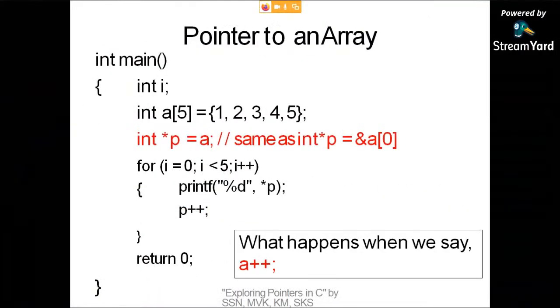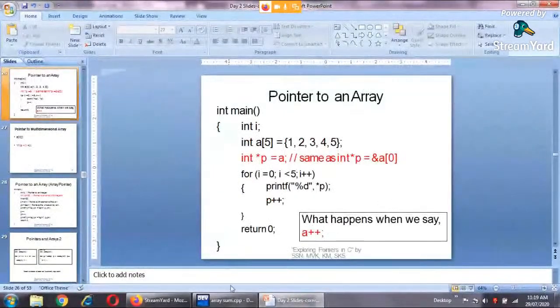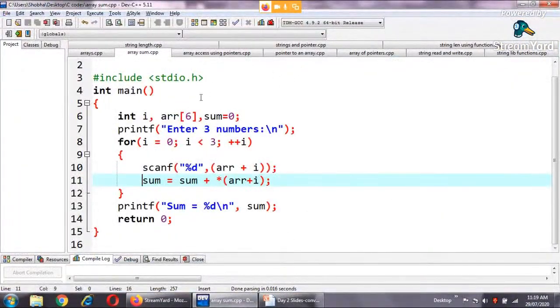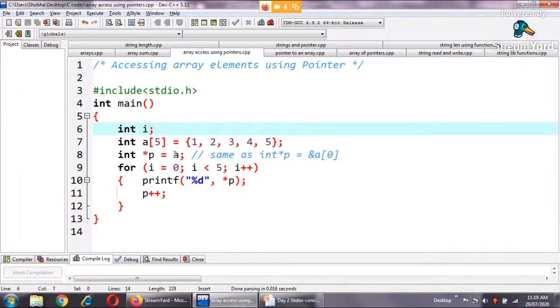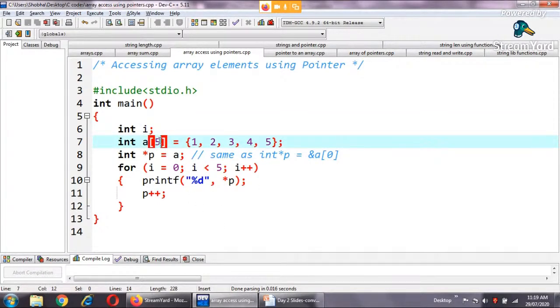Now, moving on, let us try an example of connecting a pointer to an array. I'm just trying to show it to you through a demonstration once again. Here we have the same code being pasted. I have declared an array of, let's say, integers. You can give the user a chance to enter the data, but just to save some time, I'm going to statically initialize the array like this.